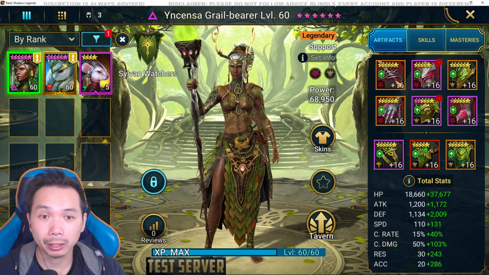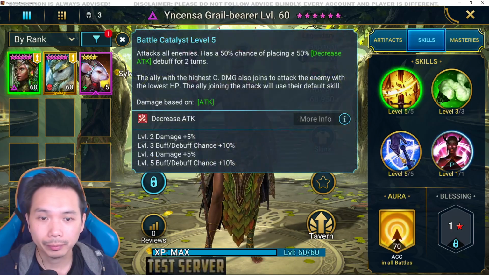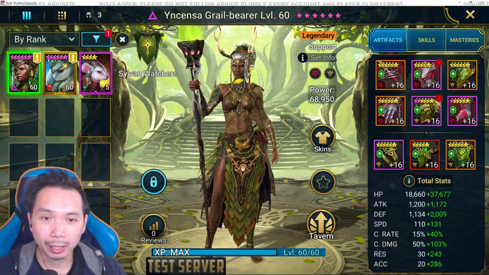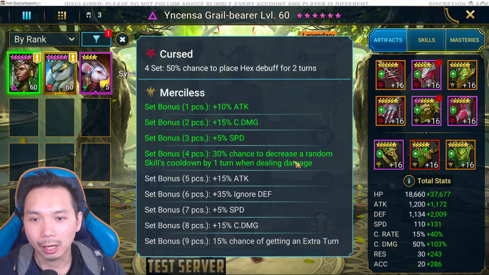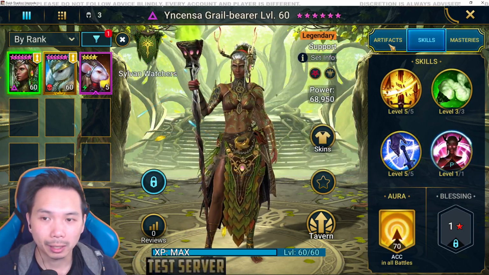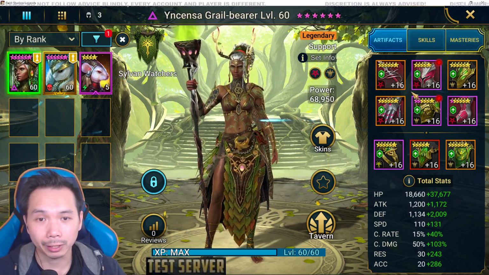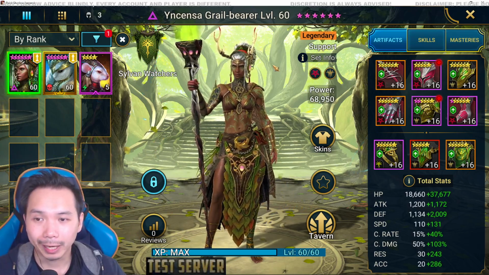So I have her here in a hex set to take advantage of her A1 AoE and her A3 AoE. And I also have her set up in a merciless set, which would give her a chance to decrease the random cooldown of a skill when she's dealing damage. So this means more poison cloud, more decreased defense, and yeah, I think it's a pretty decent combo. Her AoE A1 will cover the hex very nicely, giving her extra versatility.